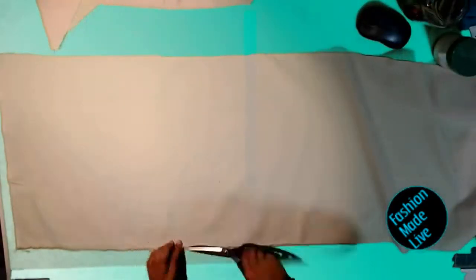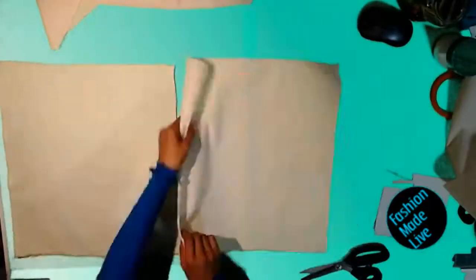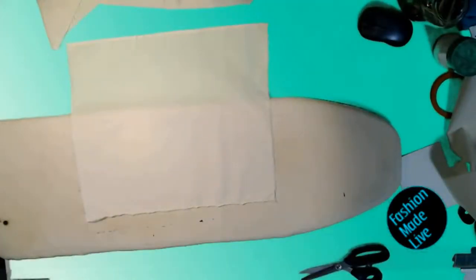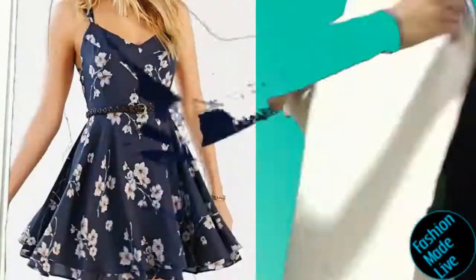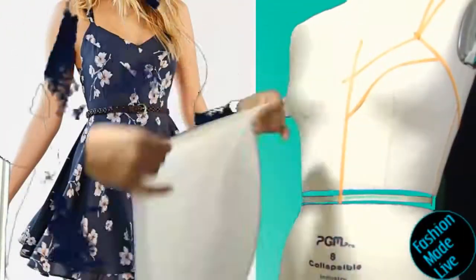What I'm doing first is taking my cotton muslin that I'll be using to drape the bodice — I'm starching it and I'm ironing it. You always want to starch and iron before you drape. It is so worth it. If your stuff comes out whack, that's likely because you didn't iron your muslin. Even if it's technically correct, you still need to iron.